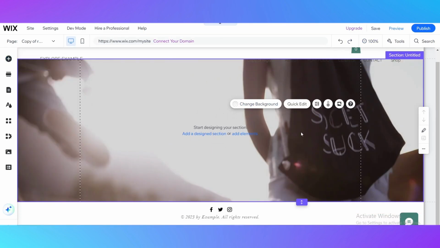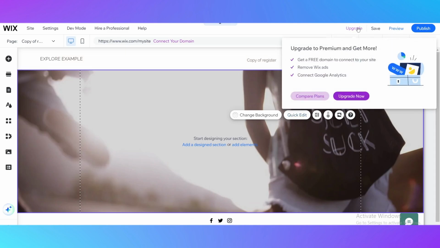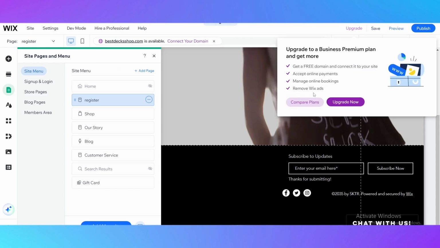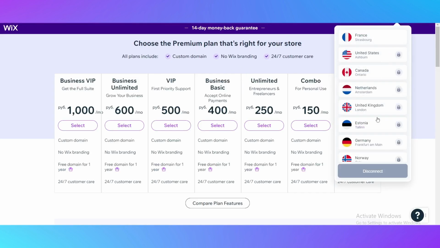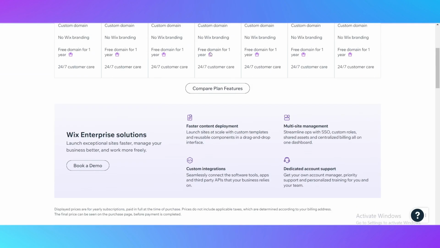So guys, I hope you have learned something from my video, and let's see the upgrade plans that Wix is going to offer us. Right now they have 50% discounts on their upgrade plans, and I wanted to show you those. Just wait one more second for it to load.